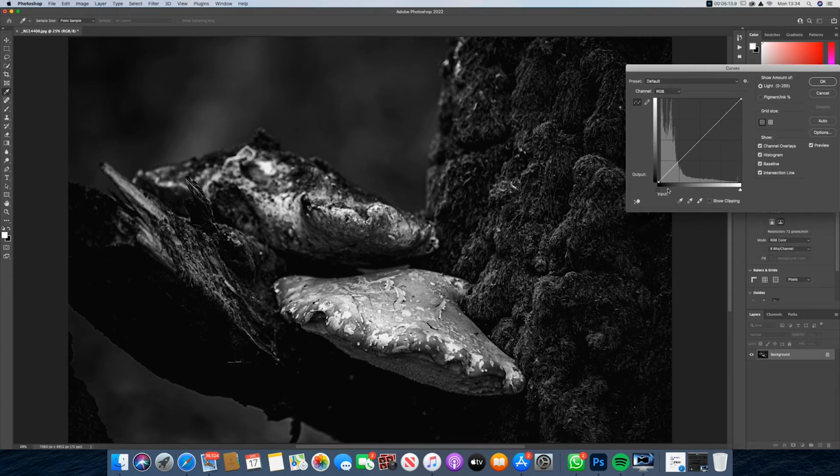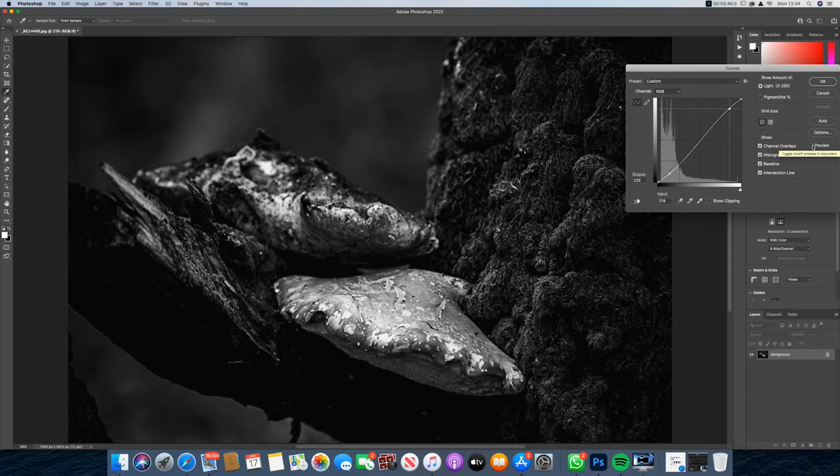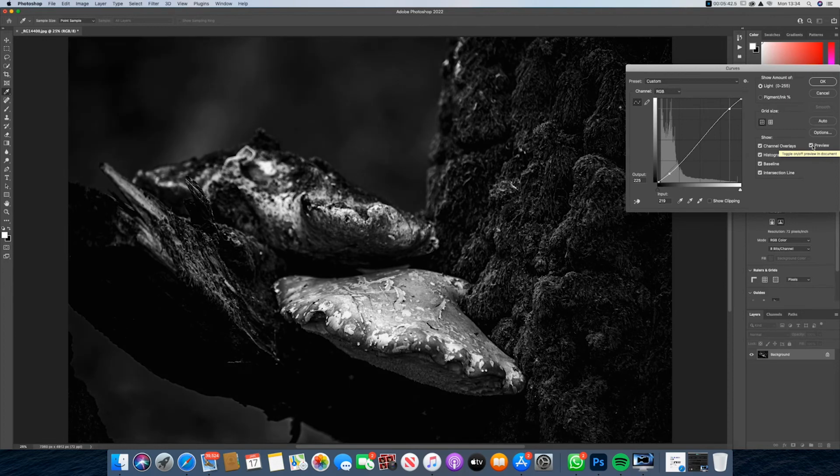If you don't know how to use your adjustment levels, I'll cover that in a different video, but basically your darks are here, your lights are here. What we like to do sometimes, if you want a bit more contrast, is what we call an S. So you bring the bottom down just a little bit, and then bring that one up there, and you've got an S. And if I preview that, you can see that I've added contrast.